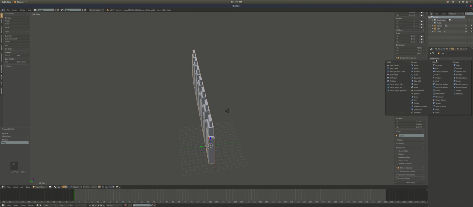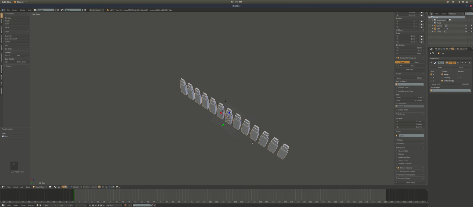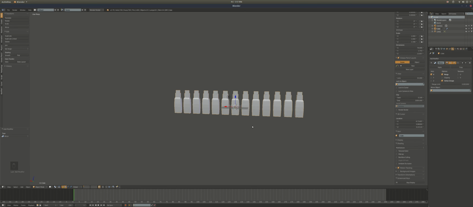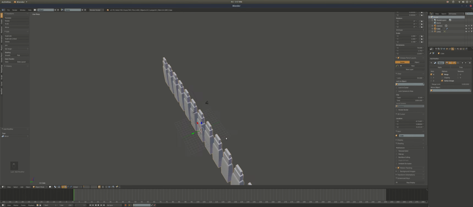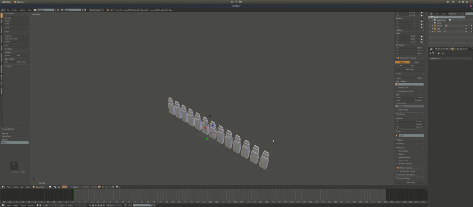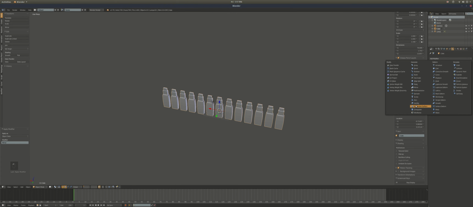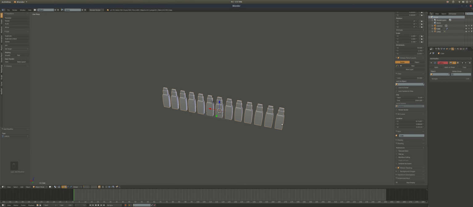So if I add another modifier like mirror, I can get a completely different effect on the same thing, and you have options down here, and you just apply it. Now this is a pretty fun one here. We'll do one more modifier, and I'll let you figure out the rest on your own. It's a deformer modification. It's called lattice.